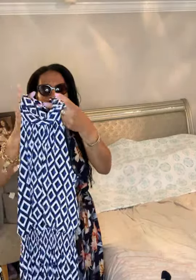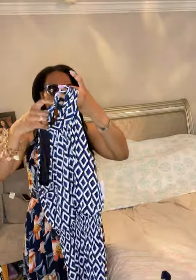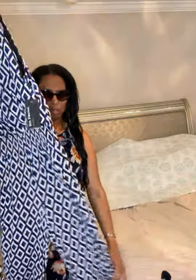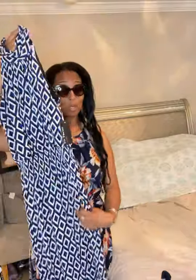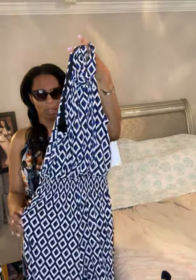This is that soft silky material, so I like this because it's worry free, and it's going to be easy to pull over the head and put on. And you probably can actually, oh look guys, this is a jumper too. This is a size 6, and this is actually a jumper. This is not a dress this time. This is the one and only jumper I have in this try-on haul. And it has pockets too. Oh, this has pockets, guys. So this is going to be fun to try on, actually. So let's see what happens with this one.